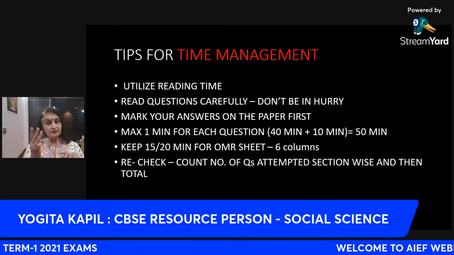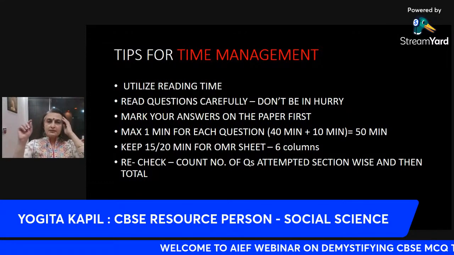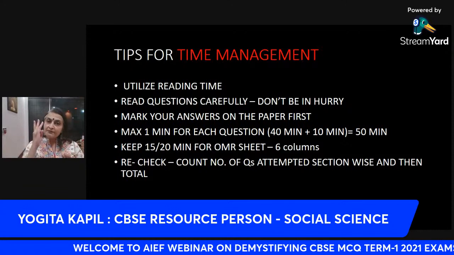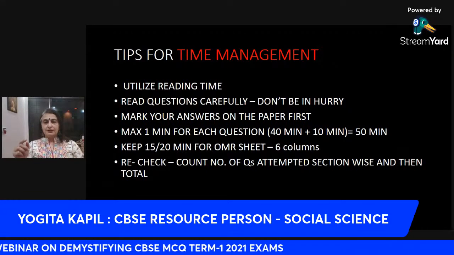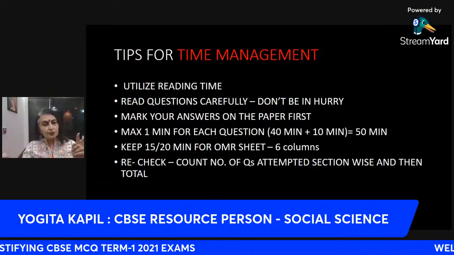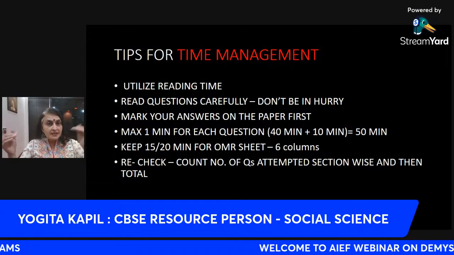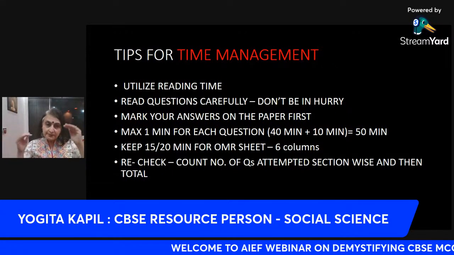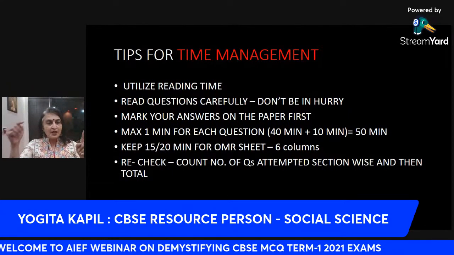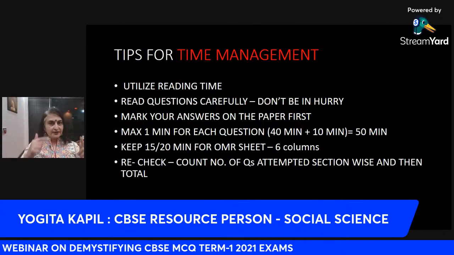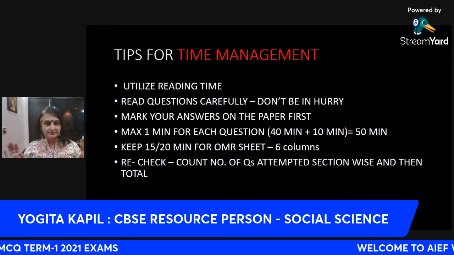Once you're ready with your answers, towards the end, start marking in the OMR sheet. And after every 3 questions, cross check. Here in the OMR, is it the 5th question, D option? Or by mistake, have you answered for the 6th or the 4th? So please see that after every 3 questions, you check whether you've marked 1, 2, 3 all correct, then 4, 5, 6 all correct. So keep checking it so that it's error-free.